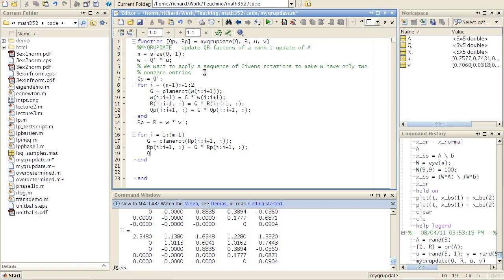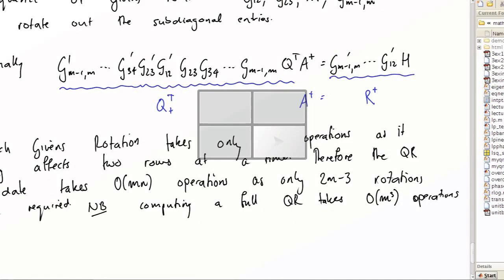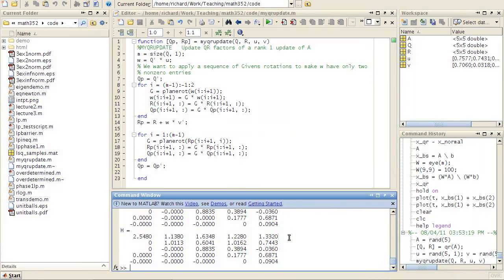Okay, and I'm also defining the Givens rotations here, so I should put in a similar line here. Notice what I'm not doing. I'm not storing the G's individually. I'm computing them, applying them to the various pieces they need to be applied to, which in this case are RP and QP, and then I'm letting it go, because we can get a new one next time. So hopefully, the last thing I have to do is QP has to be the transpose. If we apply those rotations we get Q plus transposed, so I just need to take the transpose at the end. So with a bit of luck, I'm now all good.